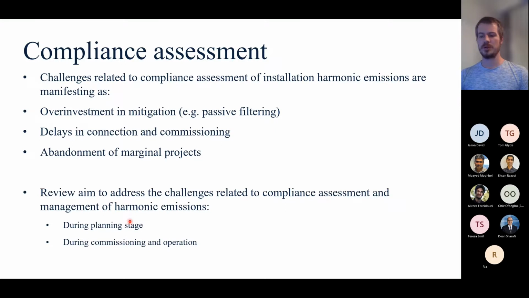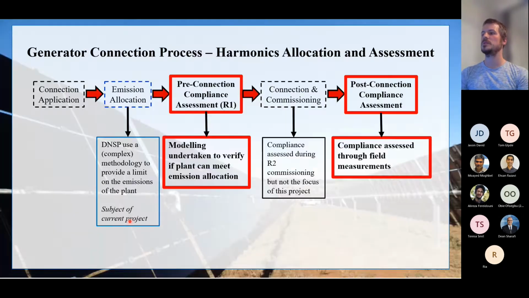So all of the issues that we've been talking about and all of the details that we've been hinting on, and the impacts and the outcomes and increased harmonic voltage levels, it all comes down to compliance assessment, because really there's 2 points at which compliance is assessed: pre-connection and post-connection. Now, why do we need to look at this? Well, because we know, and I say know very confidently, that the processes that we are using to develop harmonic models and ultimately assess pre-connection compliance are incorrect. It just does not work.